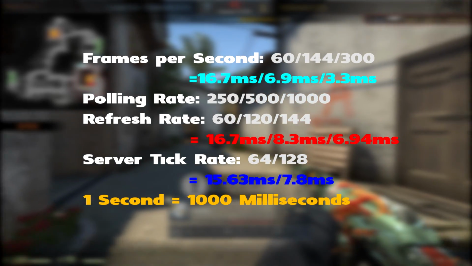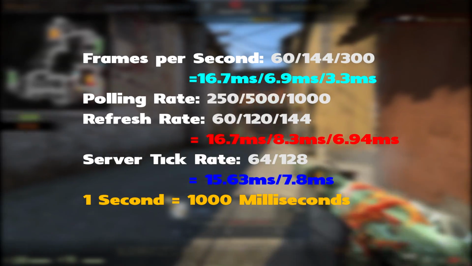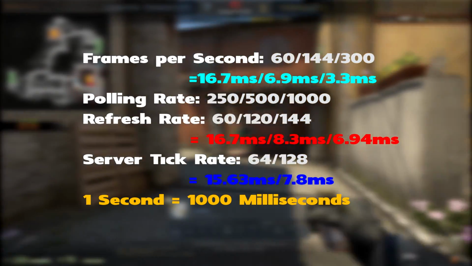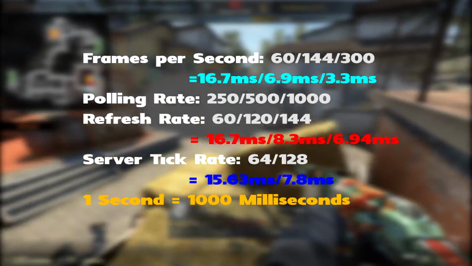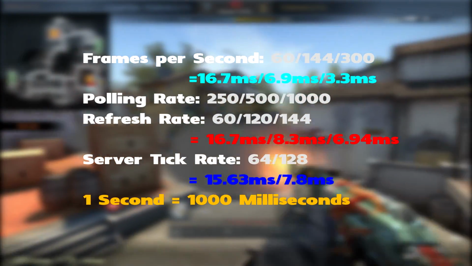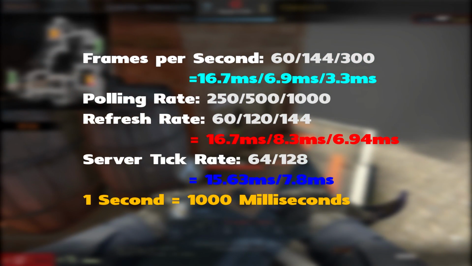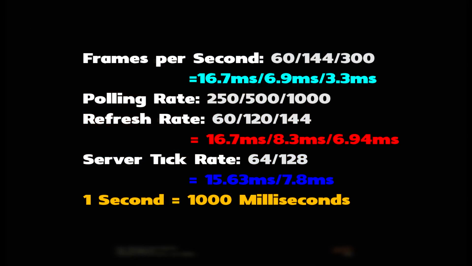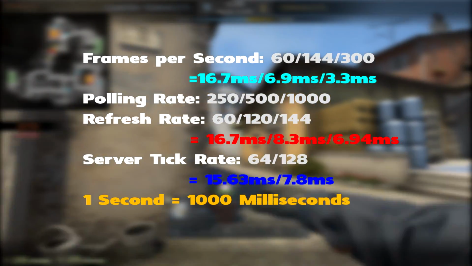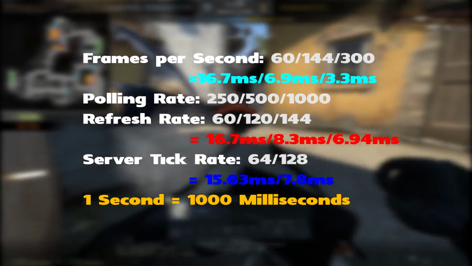64 tick updates slightly more often than your usual 60 Hz monitor. This means every frame is covered and updated with proper info, and again, if you have a higher tick rate like 128 tick, in this regard, you in theory can get the update displayed faster just like with the frames. But you will always miss one of the update ticks since your monitor refresh rate isn't high enough. Same goes for too low FPS. You will not get all the ticks unless you're able to maintain above 128 FPS all the time. Of course, there might be some slight desync as to when the frame is hitting and when the update is hitting, but we'll just keep it simple right now. Okay, I think that's what mainly everyone should be getting at now.